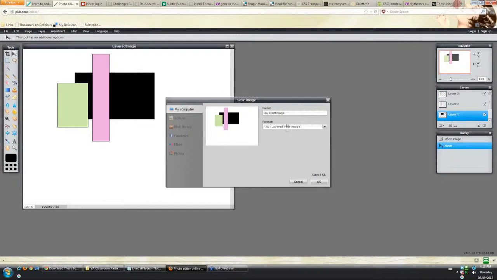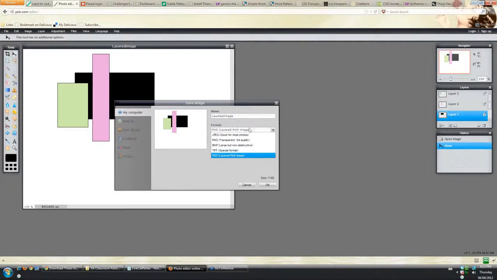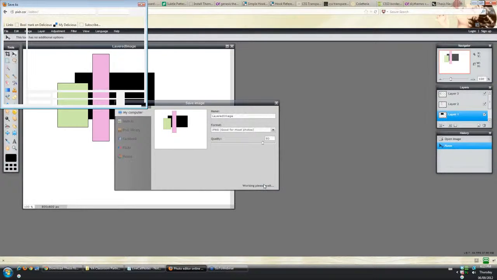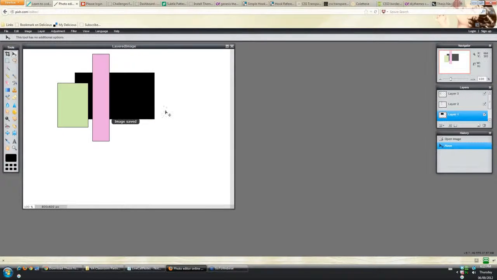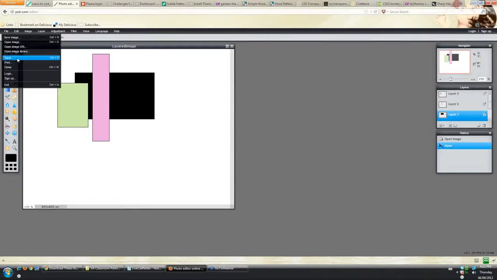And let's say I was ready to use this on my website now. What I would do is I would save it again, but this time I would choose a JPEG, for example. And that would be in a format that I could then add to my website with some HTML code or by uploading it into a post or a page using the built-in WordPress image uploader. Basically anything I would do on a website, I could do when it's in JPEG or PNG format.